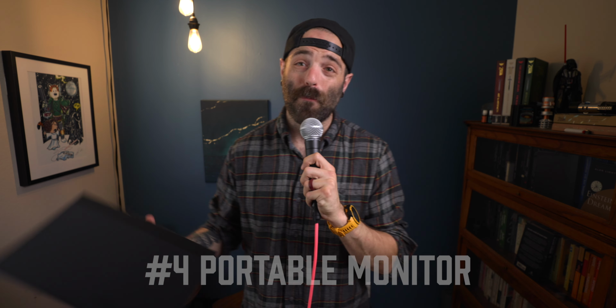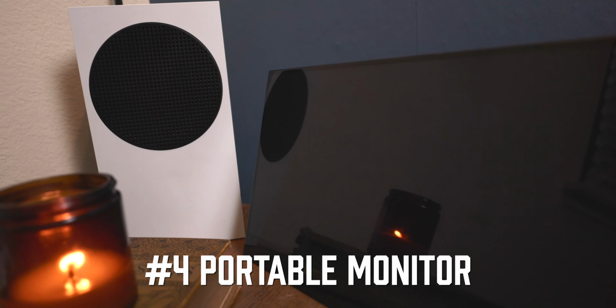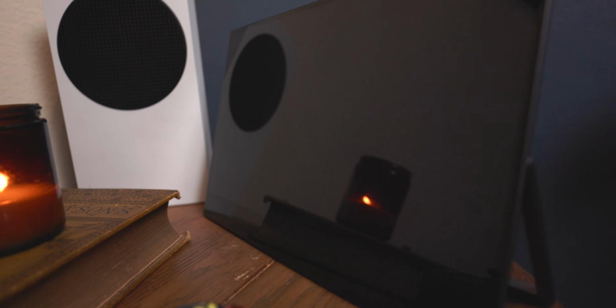The next thing I'm going to recommend, and this isn't for everybody, this is kind of over the top, is a portable monitor. I've recently been testing out multiple portable monitors. I think it's kind of fun. It's fun for me. It is absolutely unnecessary and not for everybody, but you can get some of these portable monitors for very, very few dollars. Weird way of saying it, but I was on a roll.